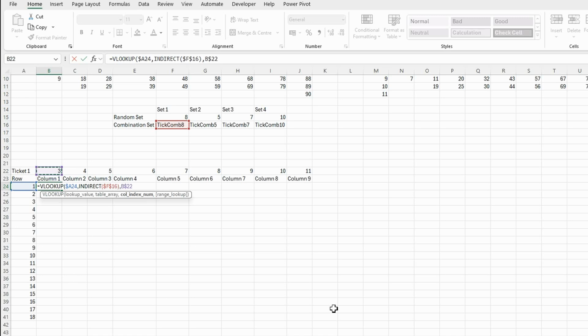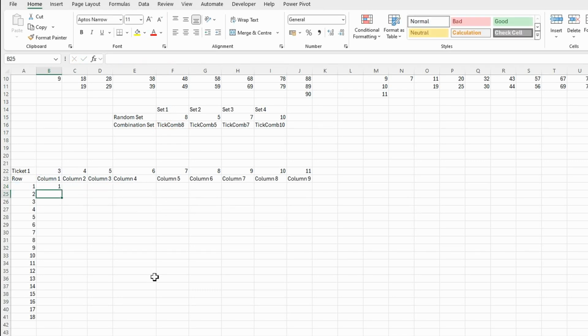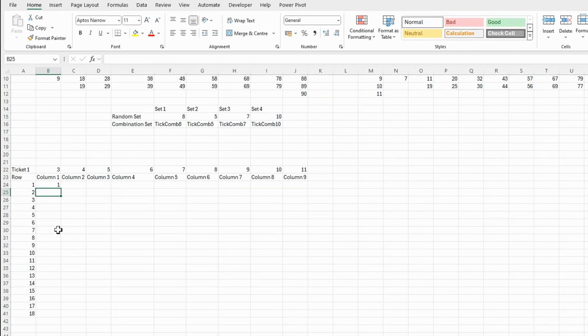Then when I copy it to the right, it moves relatively as far as the column's concerned, but when I copy it down, it doesn't move. And then my final argument is I want an exact match here. So I'm going to choose that, close that bracket, and if I hit return, I get a 1.